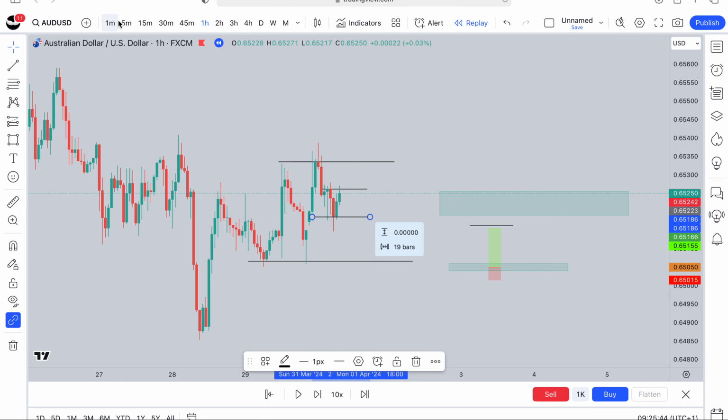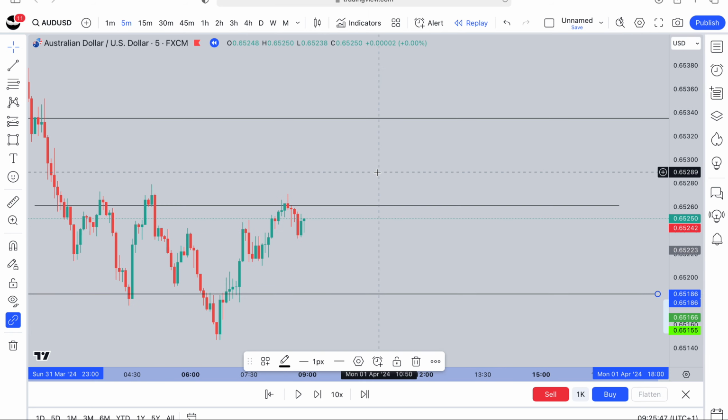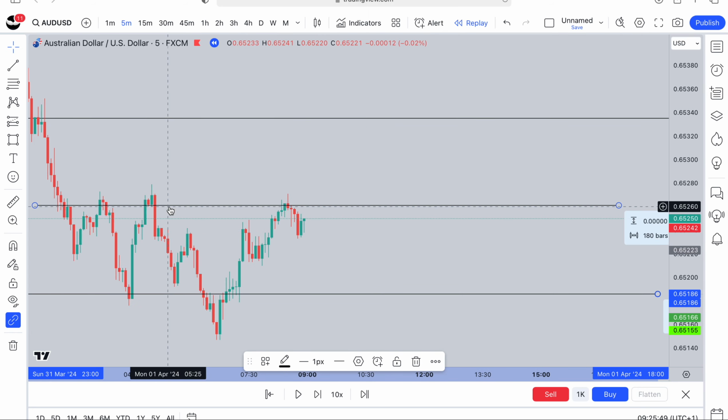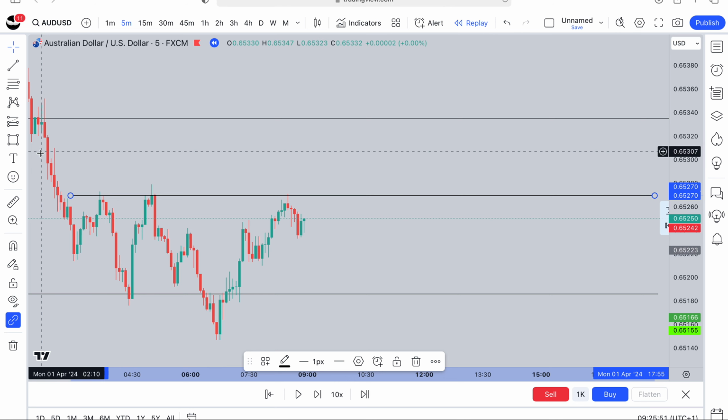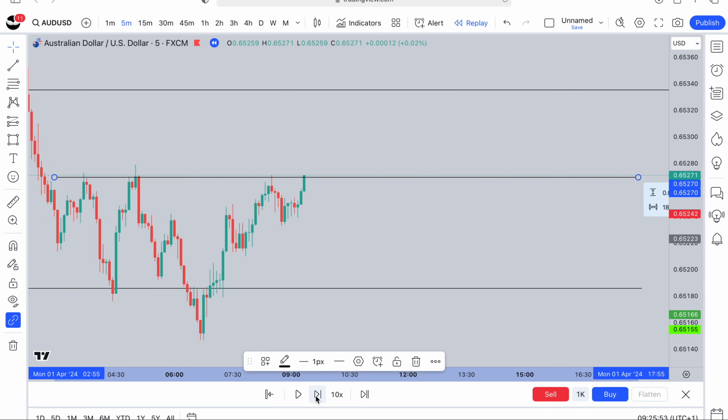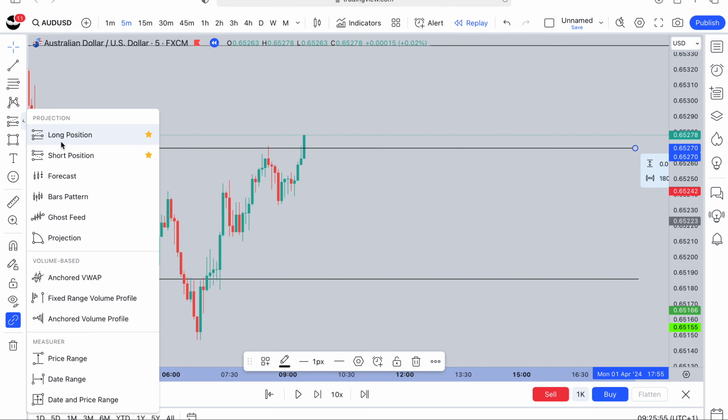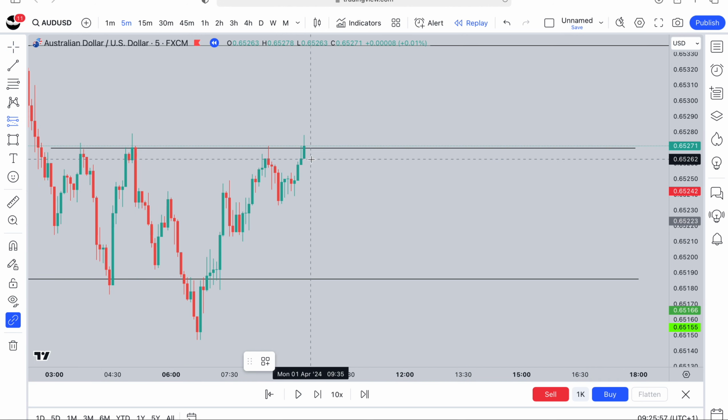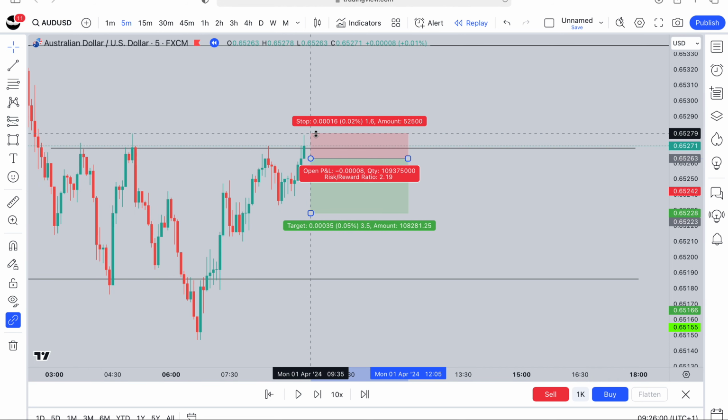And what you are doing then is taking trades on your lower time frame. So I could see that price was failing to break past this level. So what did I do? I simply waited for price to enter the level, reject it, right? Which is pretty much exactly how I take all of my trades.